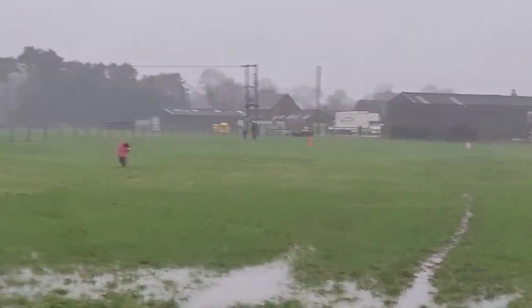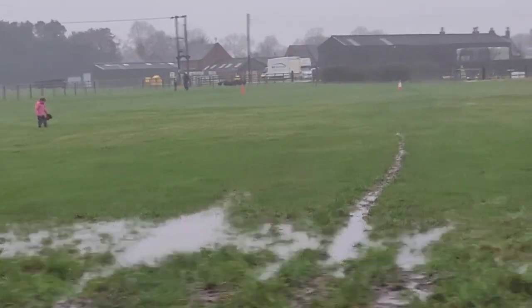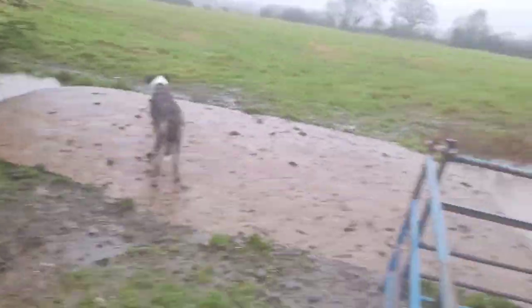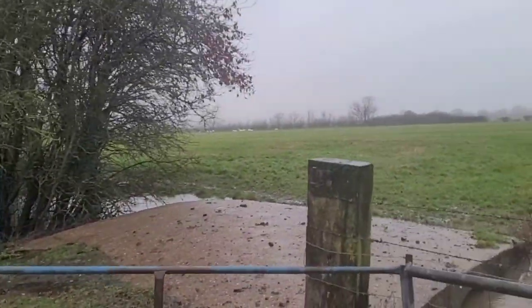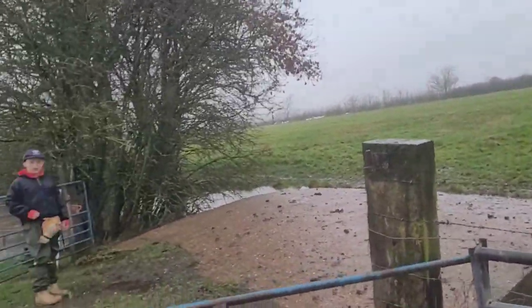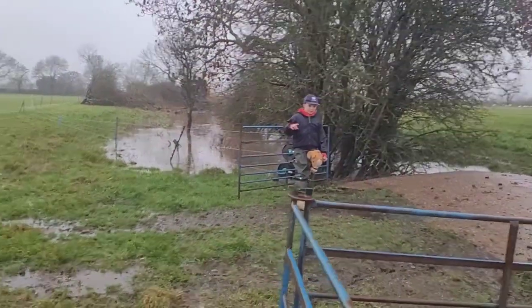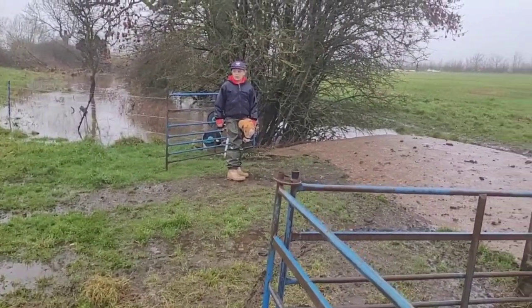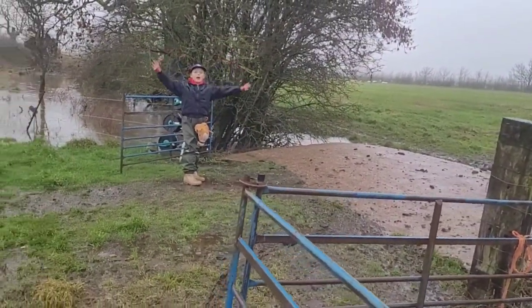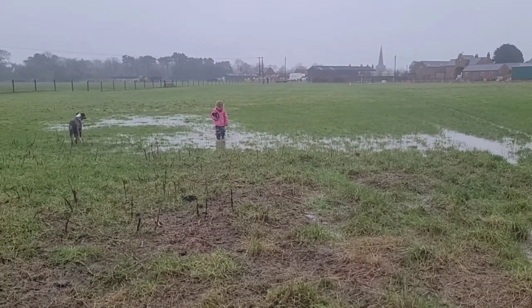Oh, Daddy's joined the party. Primmy's hat fell off. Are you okay, Prim? I think she wanted to come first. I'm still opening this gateway up. And today, hopefully, we should be bringing back 20 more ewes to join these that we've got at home. Might get them a different day, depending on how easy it is with the scanning to pull them off, because they're in a big batch. You in the water, Primmy?